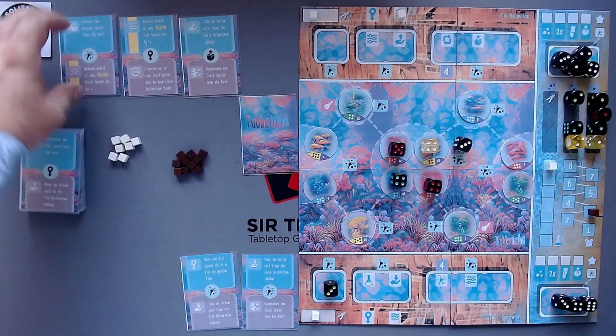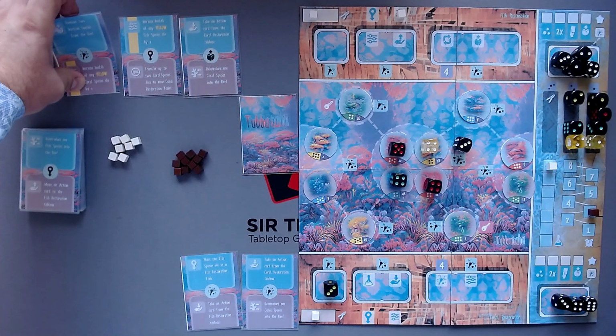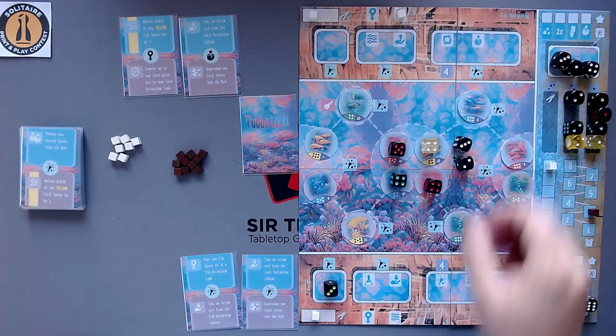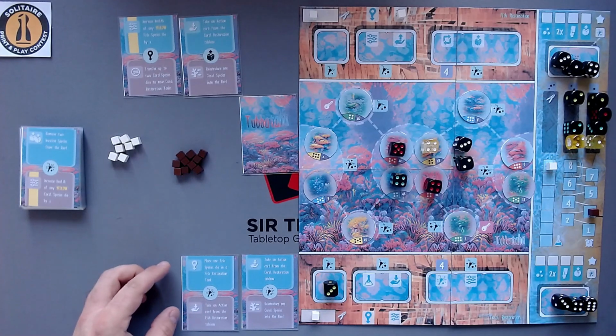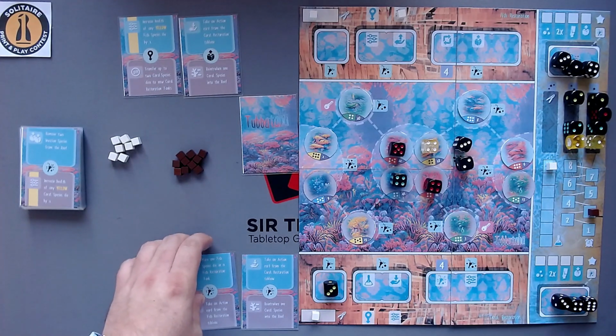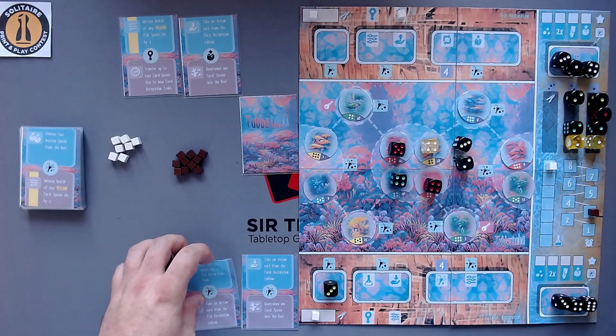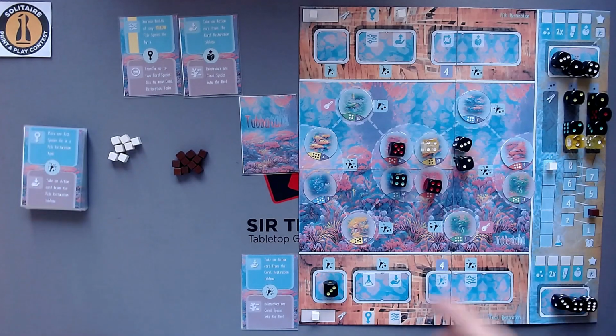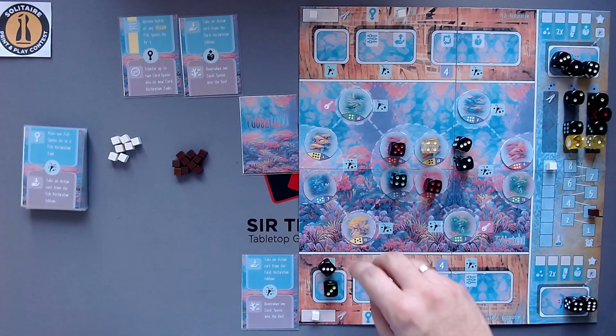So let's take that plankton one here and put that here, and then let's see. Yeah, that is all okay. That's all totally fine. I will take this one here to put a, well, I don't have a 1, so let's put a 3 here.